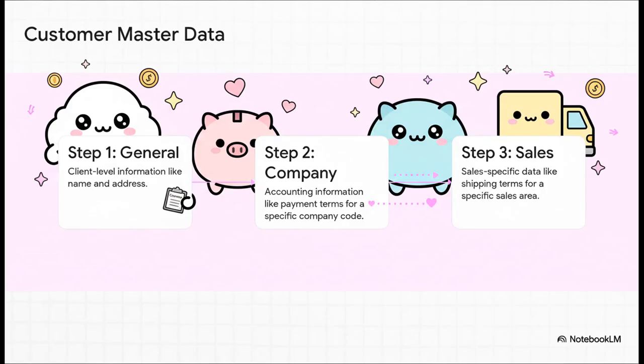That's it. Let's zoom in on that customer master for a second because it's actually pretty clever. It's not just a big blob of information. The data is split up and organized across that blueprint we just built. So you'll see here the general stuff, like the customer's name and address, that lives at the very top, at the client level. Then you have company code data, things like payment terms and accounting rules, that's stored at the legal company level. And finally, you have sales area data, like specific shipping instructions. That's defined for each unique sales area. The result? You get this incredible flexibility. The same customer can have totally different deals depending on where and how they're buying from you.